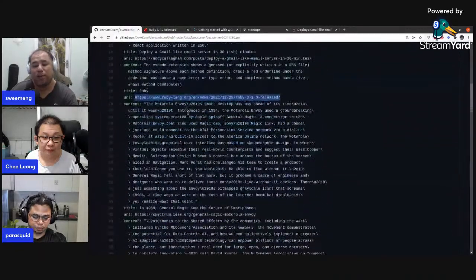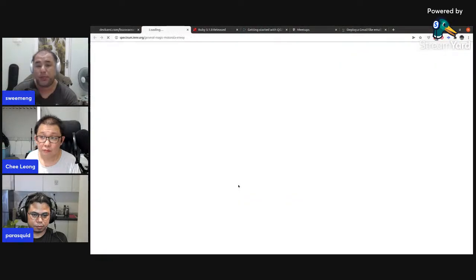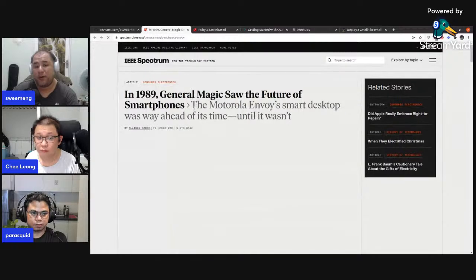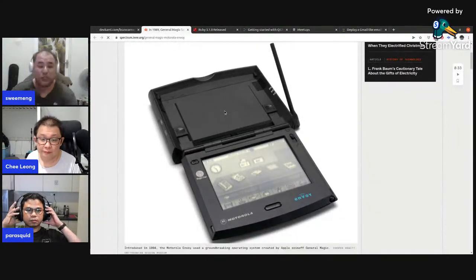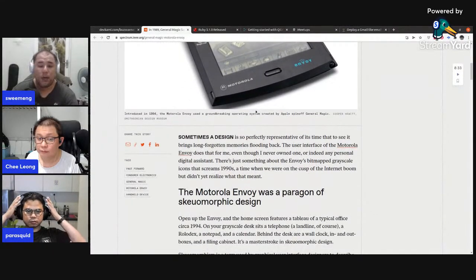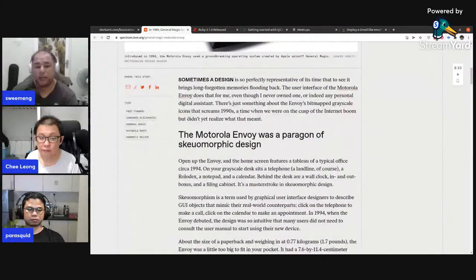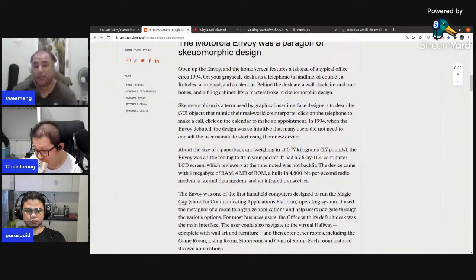So let's move on. This is actually an interesting story, and I actually heard about this. General Magic is a company that spun off from Apple, and a lot of the people from General Magic ended up working on the iPhone much later. They had a lot of new ideas at that time. I would say they were also independent, but they built mobile interfaces, a mobile user environment, before smartphones existed.